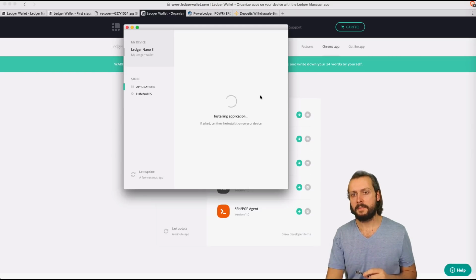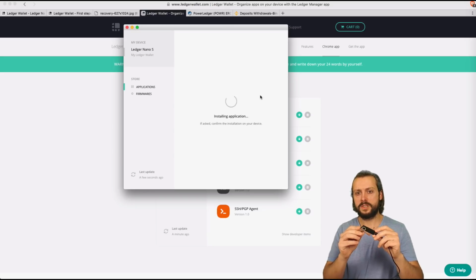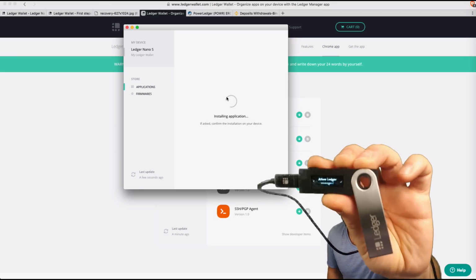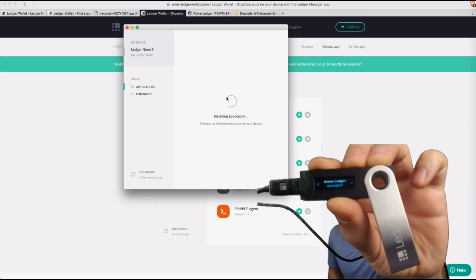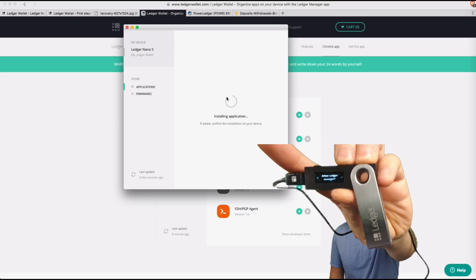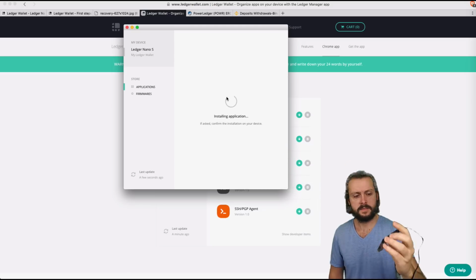I'm gonna basically try to send some Ripple from Binance, my favorite exchange, to this device to store it safely and basically hodl for the better days when the price goes up. When you press install, it will ask you to approve it. To approve it, you need to press the button here, yes.